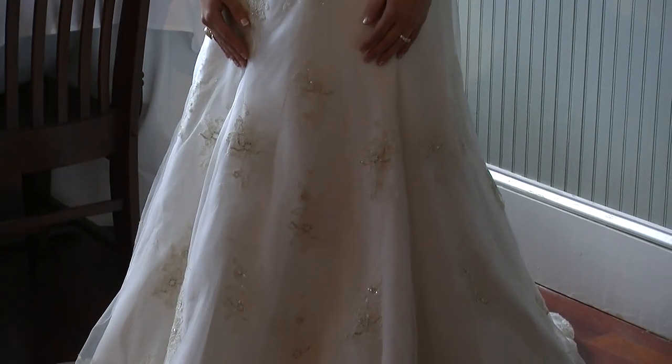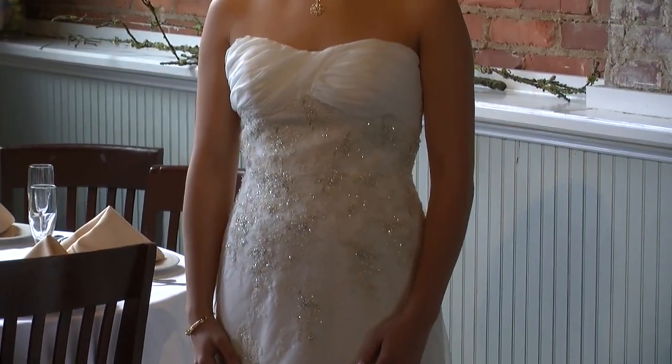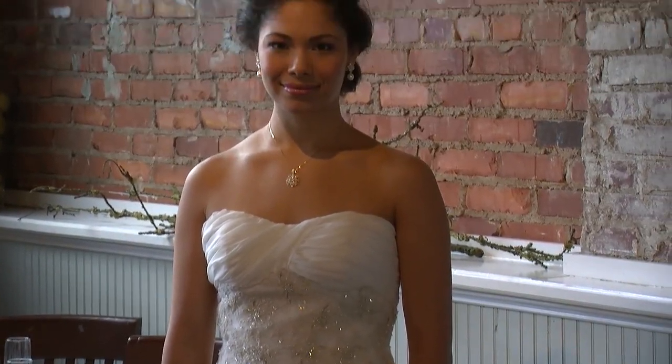So this is a Robin Jillian gown from the spring 2011 collection. It fits really nicely with the spring trends because of the rum colored thread running through the lace and also the lace applique over the underskirt. Both things are really, really big for spring, appliques and color and lace actually as well. But this is a really subtle way to blend all three without overdoing it.